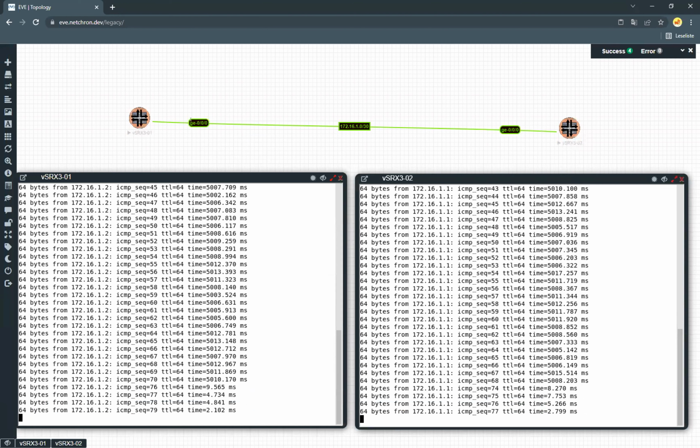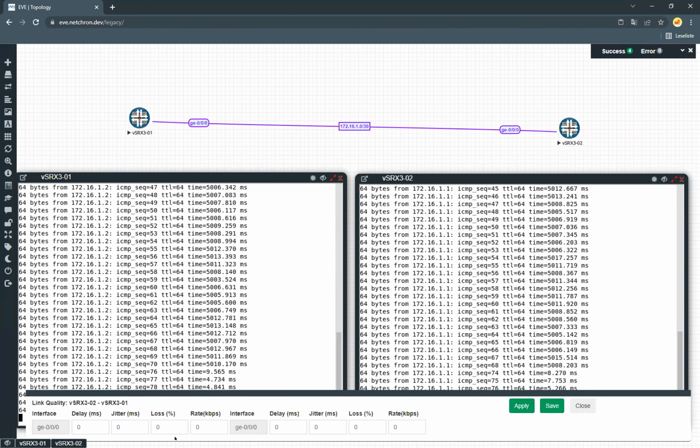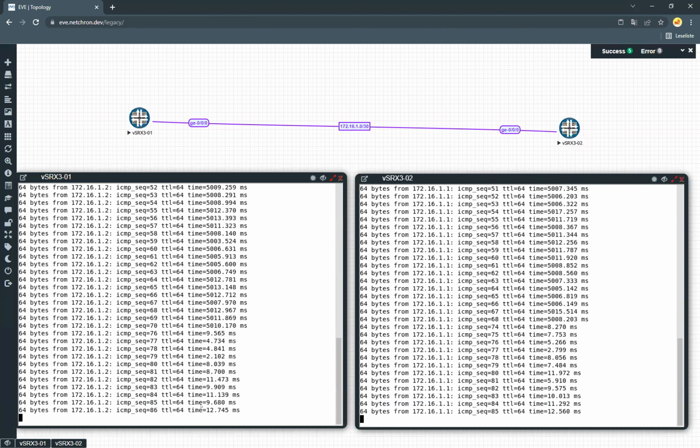Okay, perfect. And let's go ahead and introduce some packet loss. Let's say 50% packet loss. So this is something that will make the link suffer a lot. And as you can see, it's dropping packets like hell. So that is also a cool way to introduce some bad links in your topology, and then to check on the devices.